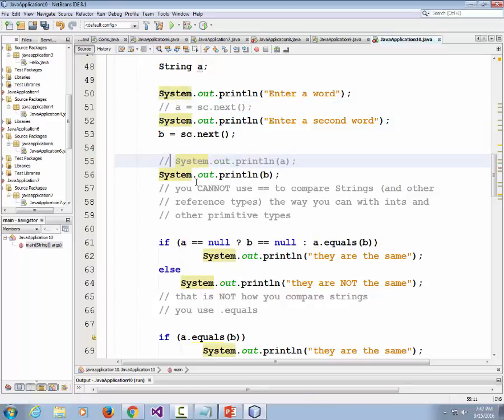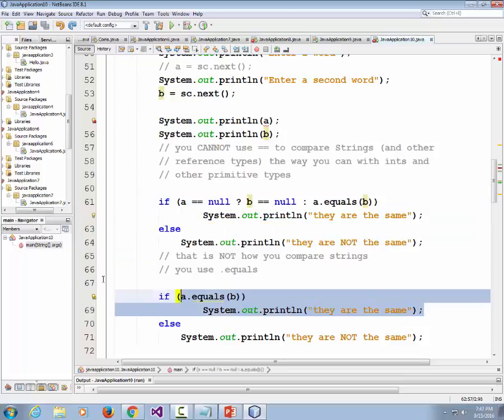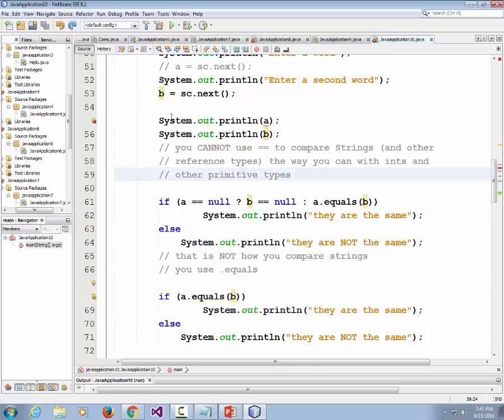Well, the truth is that it's going to give me so many compilation errors that I'm never going to be able to demonstrate what would happen there. Okay, but if for some reason B was equal to null and we came down here, this particular comparison would still work, whereas this one would blow up. But that's not going to happen. So I'm going to undo that change.